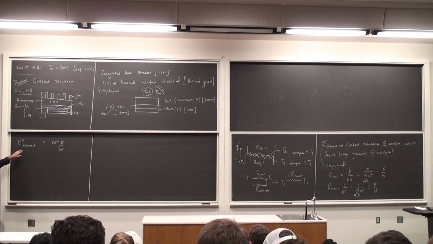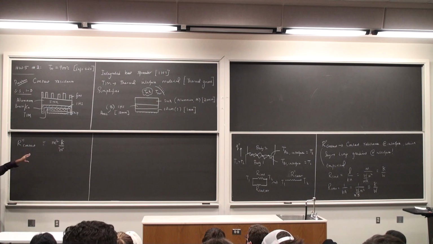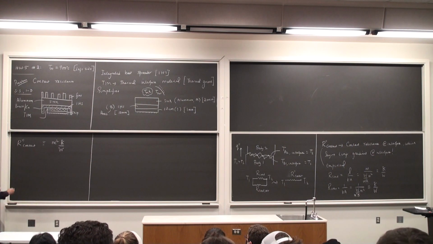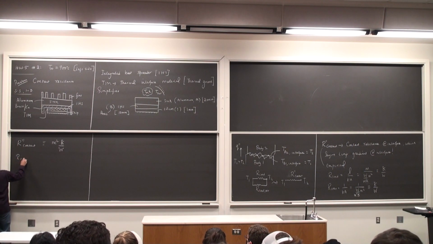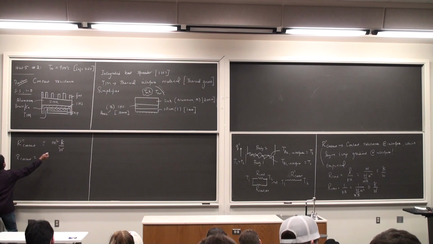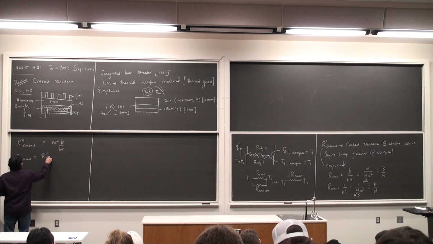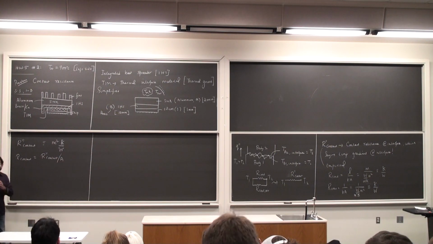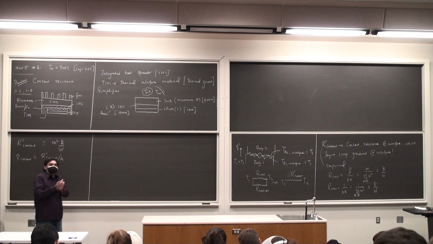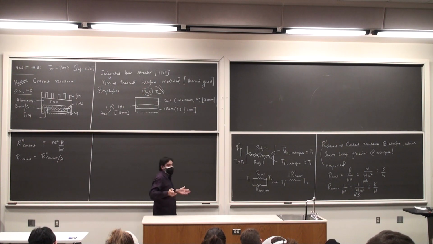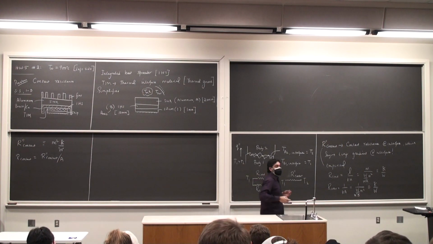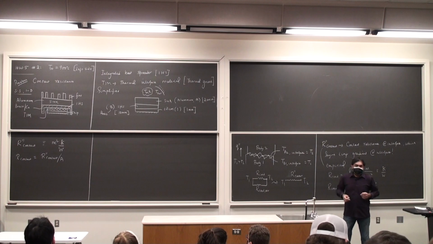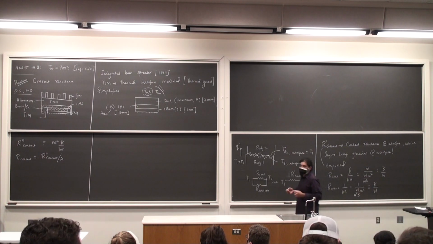And this is something that is empirically obtained, which means that if you want to bring it to your actual units, then R contact has to be R double prime divided by the area, because your interface area need not be 1 meter square. It could be greater than 1 meter square, it could be lesser than 1 meter square. That depends on your problem. Okay? So this is typically what you'll have to do.